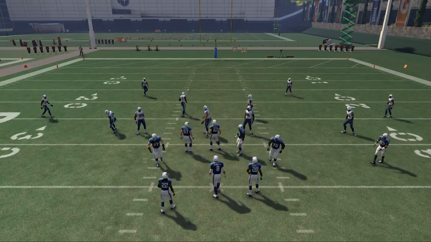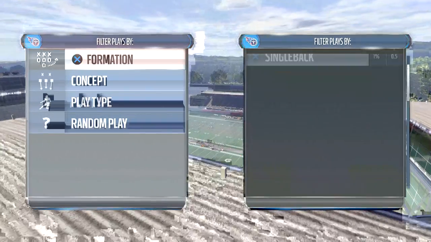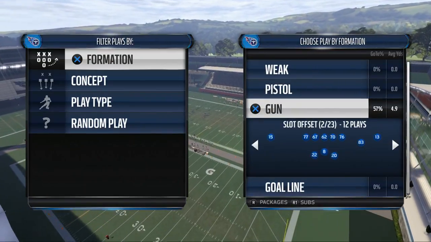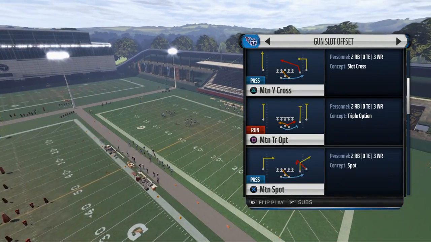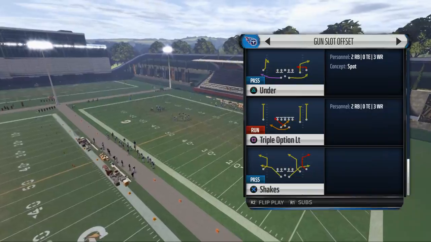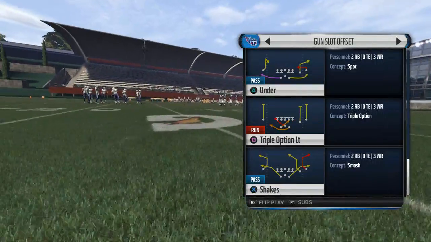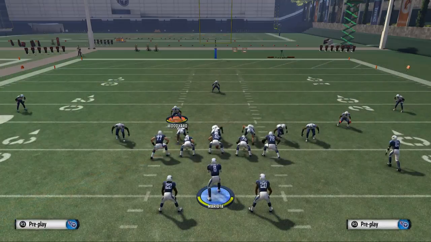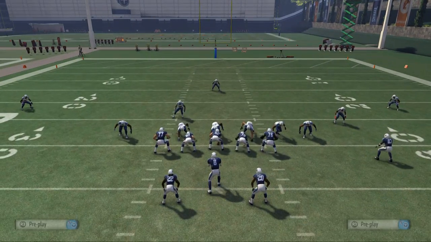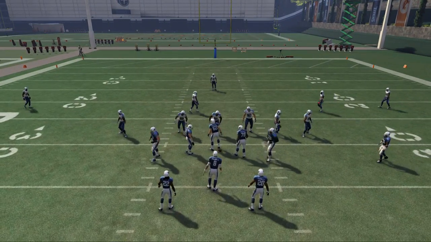And then one more play I want to show you, and then we'll be done for today. All of these are things you can come out in, because this is going to be your base formation. Excuse me, but what I want to show you is this motion triple option. And this is what Mariota does. Whoops, I'm sorry, I picked the wrong play.